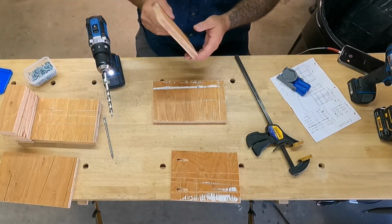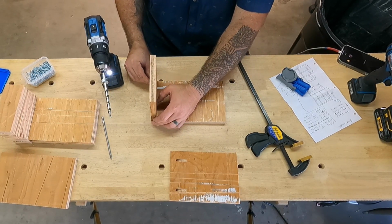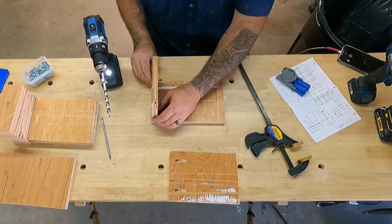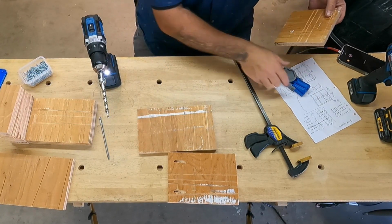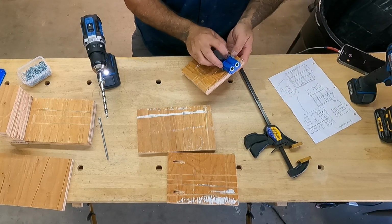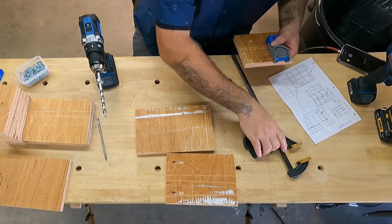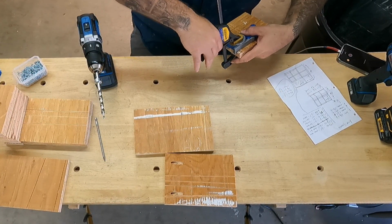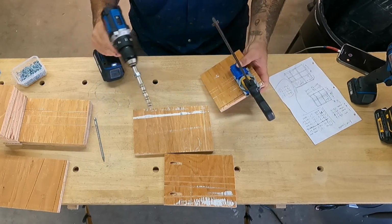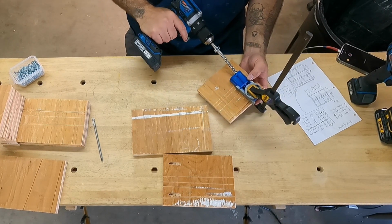Now let's do this one. We'll just do the same thing, you know. You don't have to be precise on this. Now listen, you can be as sloppy as you want to be. These pocket hole jigs, they make you the handyman you're not. Anyway, let's try this here.